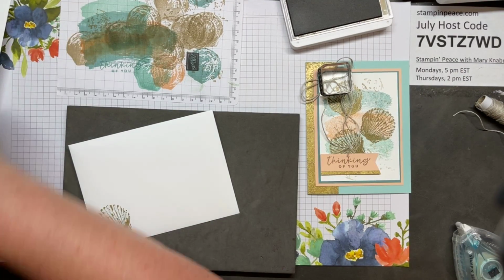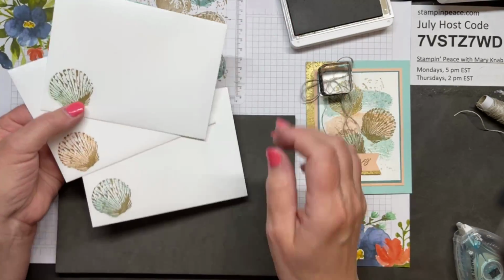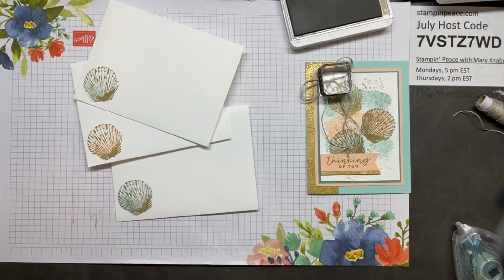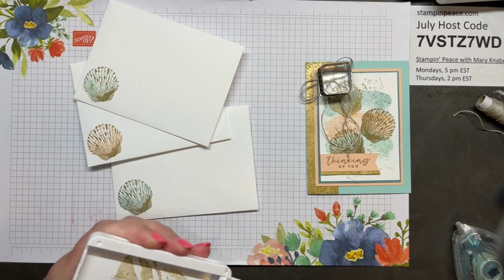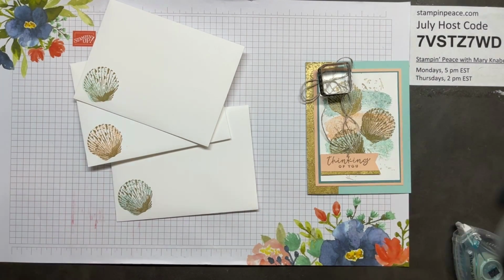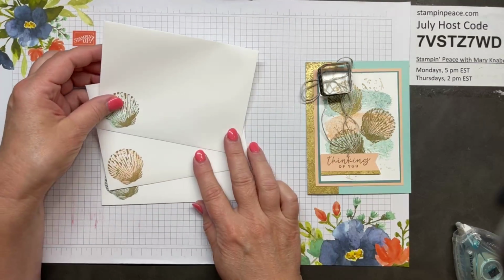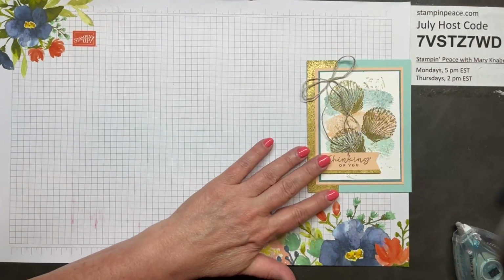And there are my 3 stamped envelopes. Quick and easy, right? But it just adds a fun, creative, custom touch to your envelopes. And when somebody gets an envelope that has a little bit of stamping or decoration on it, they know they're about to open something wonderful, right? It kind of gives people a sneak peek of what they're going to find inside the envelope. So that's always fun.